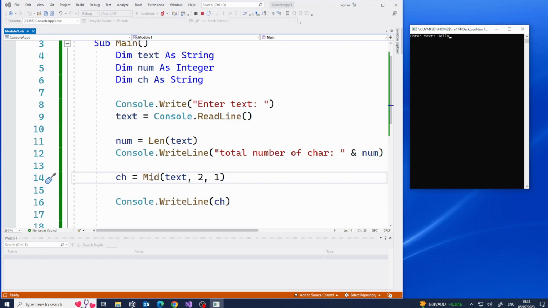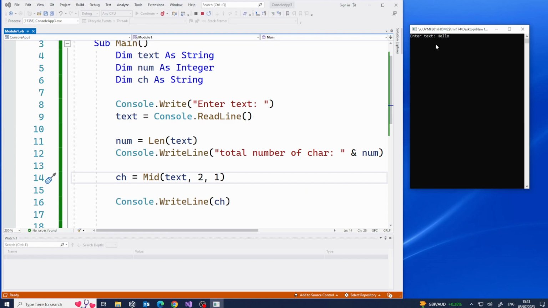Then the mid function will analyze the variable called text. It will start from location 2 and return that single character inside the variable called ch. So now let's analyze it. What's inside text? Hello. In location 2, what is inside?